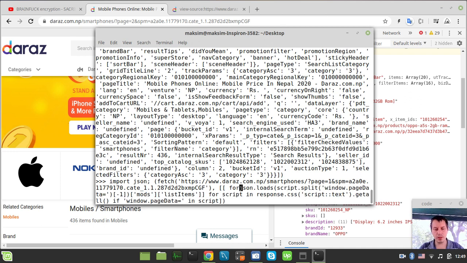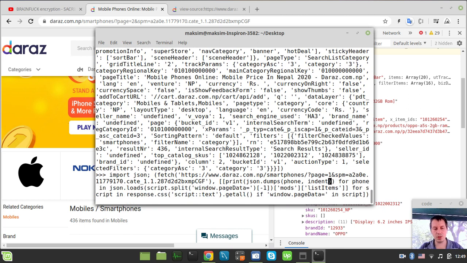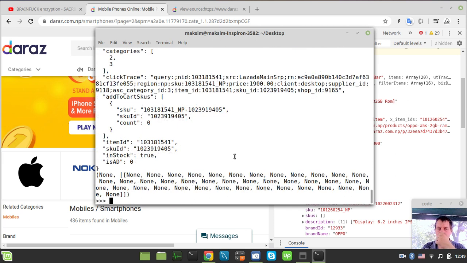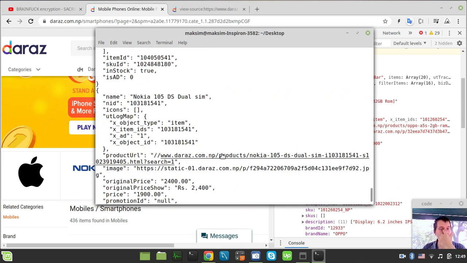So we can simply say for phone in this list, and we can just print JSON.dumps of phone with indentation equal to 2 spaces. Let's have a look at the data regarding every single phone in particular. Yeah, it's quite pretty nice.